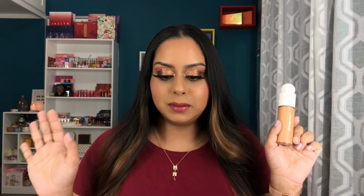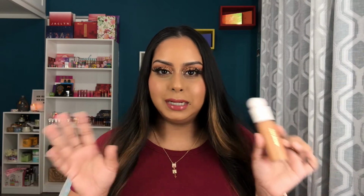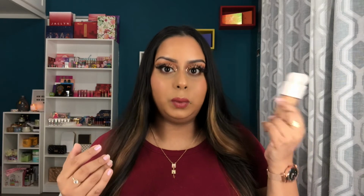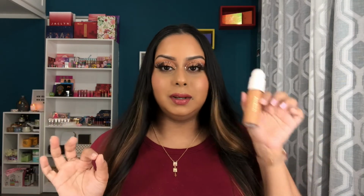It's nothing really grand. The foundation though, I think this has to be my favorite out of everything that I tried today. It applied so nice. The coverage is really good, even though it's a thin lightweight foundation. It's actually very watery, liquidy, but I like it. It applies very nicely with a brush. I will definitely be applying it with brushes in the future because it's so thin that a sponge will just soak it up. So a really good one here, and the shade is, I mean, spot on.